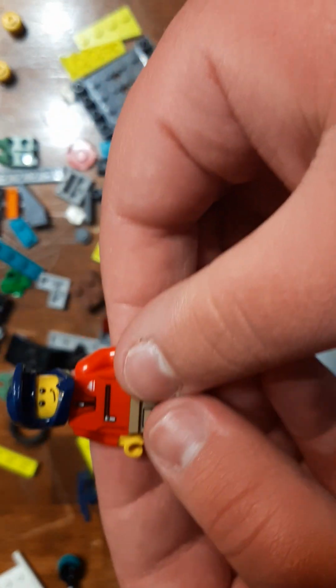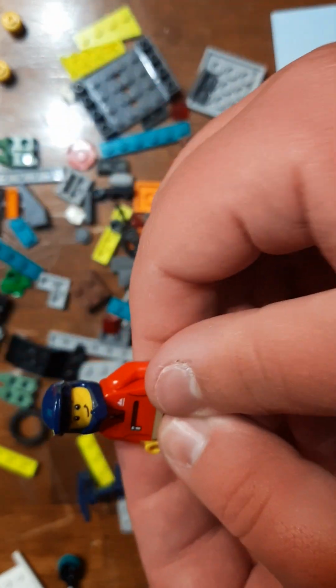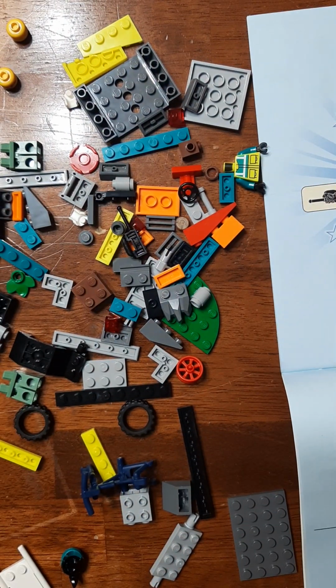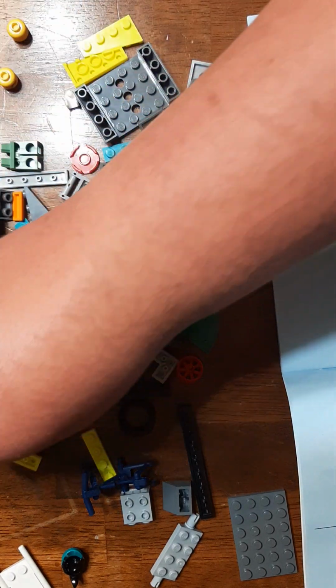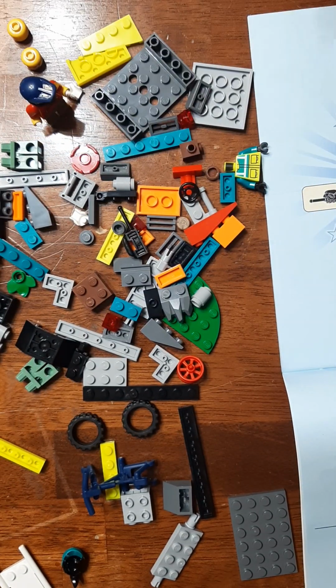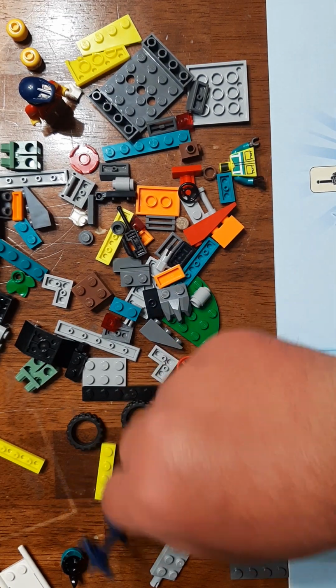And speaking of trying out, here is the first figure with a new helmet piece, I believe. So I'm going to put this figure right here. Alright, let's build this guy's bike.